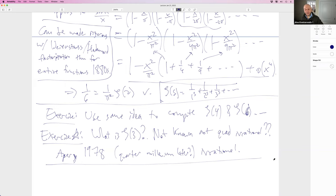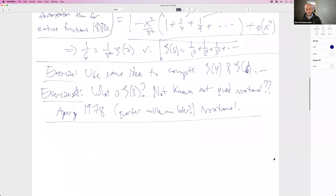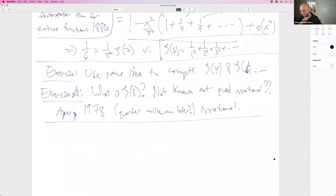The tools for Apéry's proof are not that complicated — it's an elementary proof using Diophantine approximation: if the number could be approximated by rationals, then the size of those rationals would have to be a certain size. Then using a complicated formula he writes down for ζ(3), he shows it can't be approximated by rationals. Steve Miller has a really nice short proof of this.